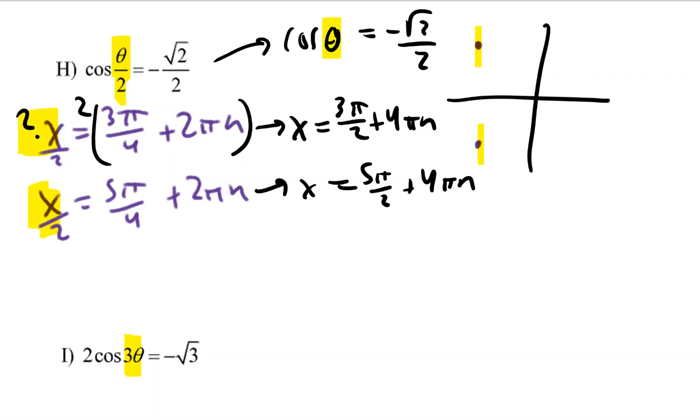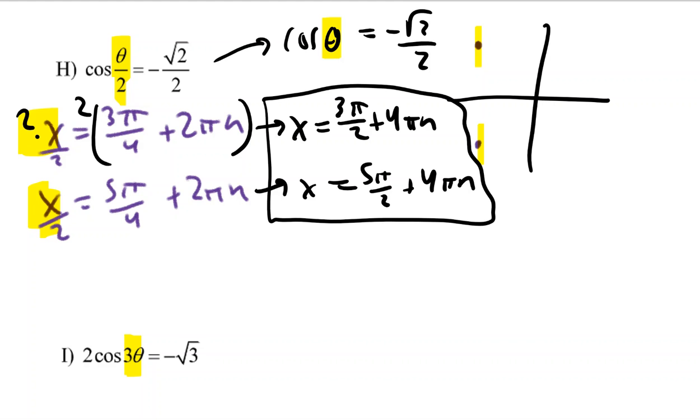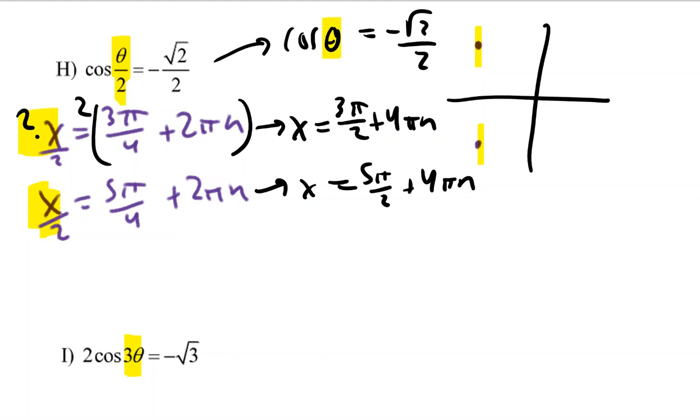Now, why is it not okay to circle this as an answer yet? It just wants, it's the directions. It wants the answers between 0 and 2 pi. So adding this stuff is not what it's looking for. However, these are the formulas that give you the answers.